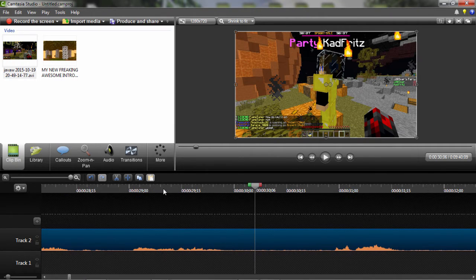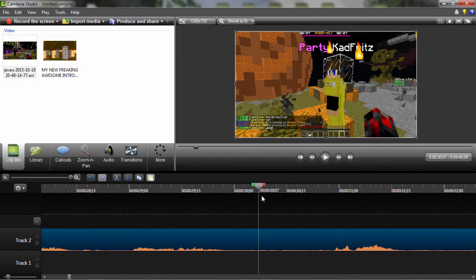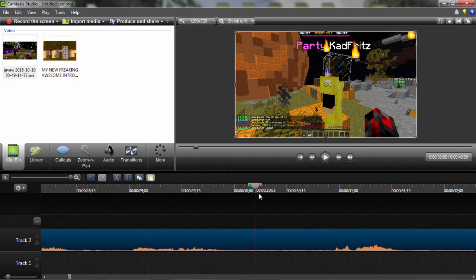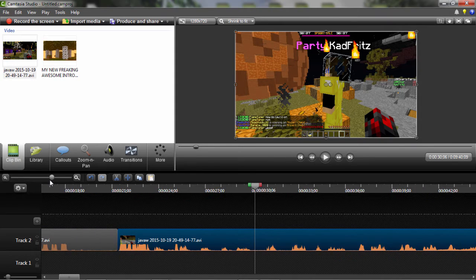If you go in all the way, this is 29.5, 30, 30.5, etc. So this is how you edit in and out really small things. So you just want to get it right there. You need to edit out that millisecond for whatever reason. I'll show you another reason why you'd be able to use that. So that's pretty much how you would split your movie and stuff like that.